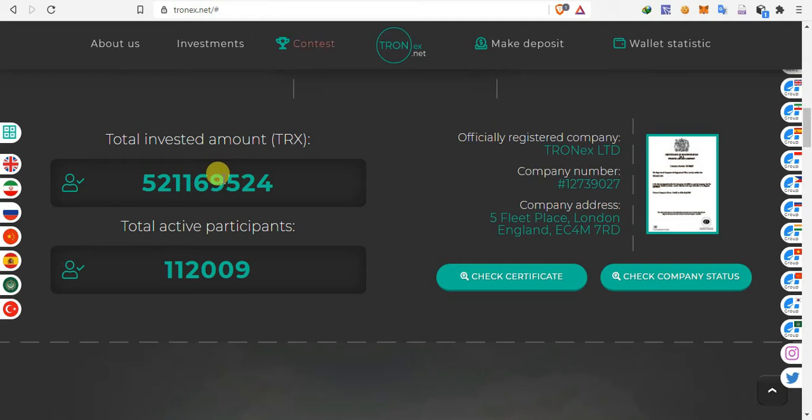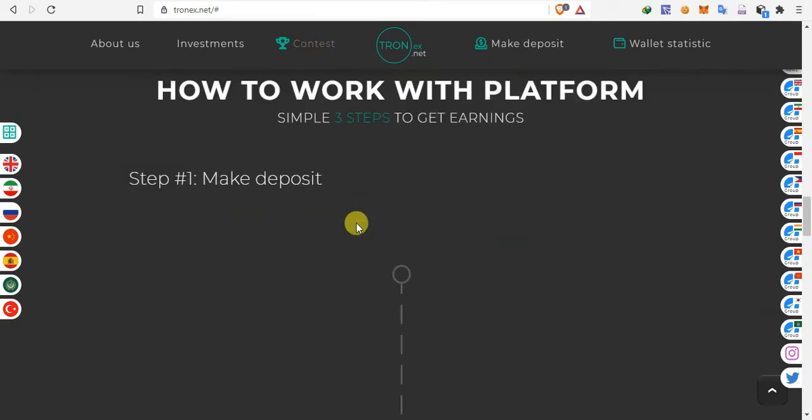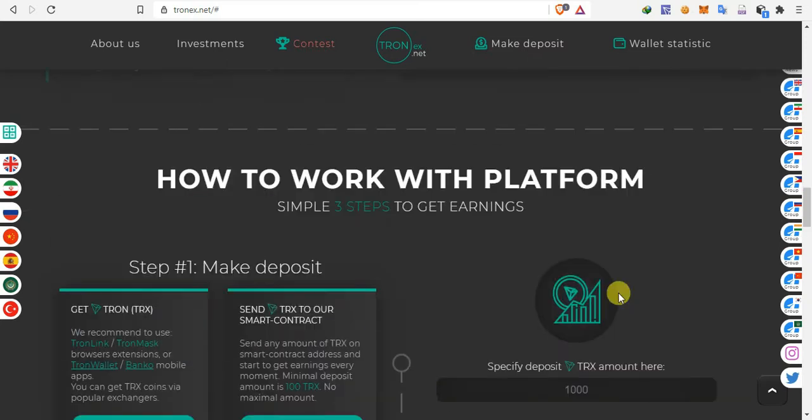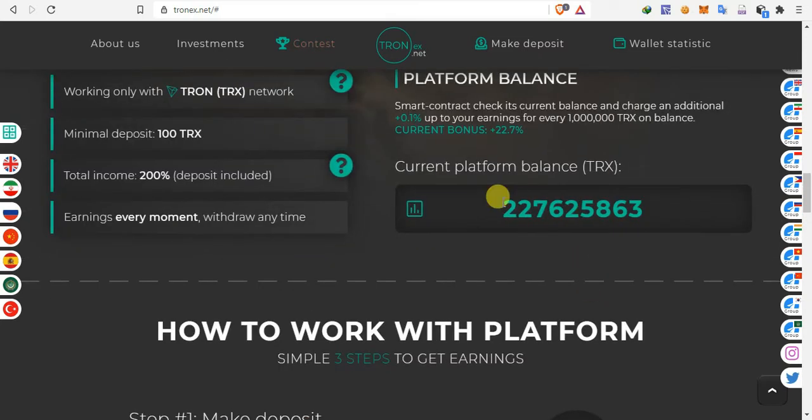It records every Tron that has been deposited into the contract, right? And this is the actual amount of money that is inside the contract, the actual balance.